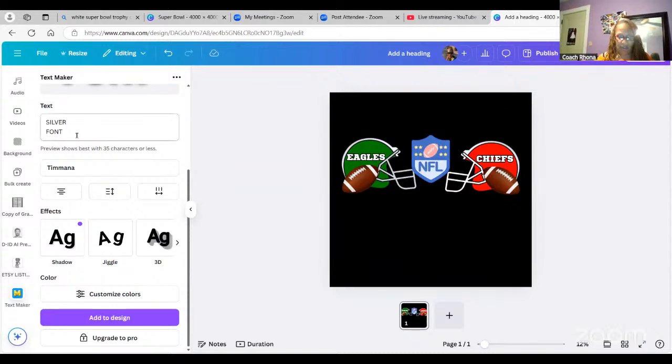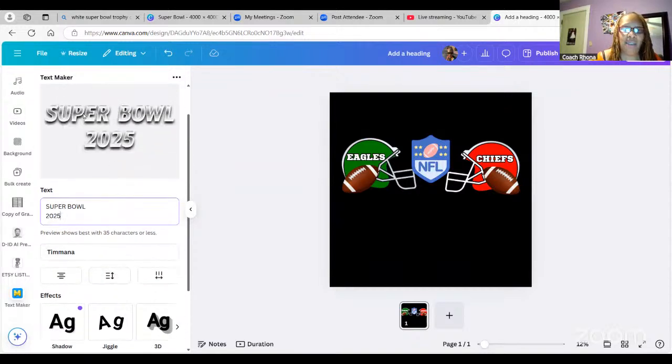Okay, and that's my silver font. So right here in the text box, I'm gonna go ahead and delete this and I'm gonna do Super Bowl. I'm gonna hit enter and then I'm gonna do 2025.